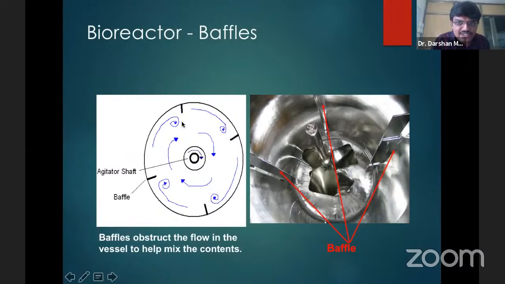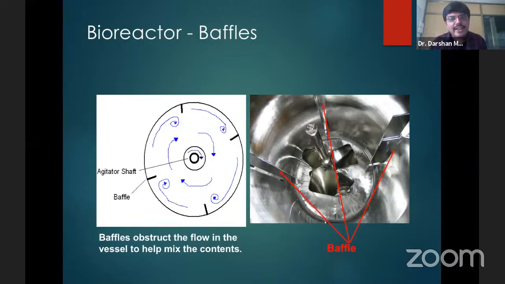There is obstruction available over here, right? So this particular thing where the obstruction is going to be created, that is going to occur by this particular metal strip. And these metal strips are known as what? Baffles. I hope the words are clear. These particular metal strips are known as what? Baffles. Everyone, you got the point? Our purpose of using baffles, what? We want to create the obstruction.